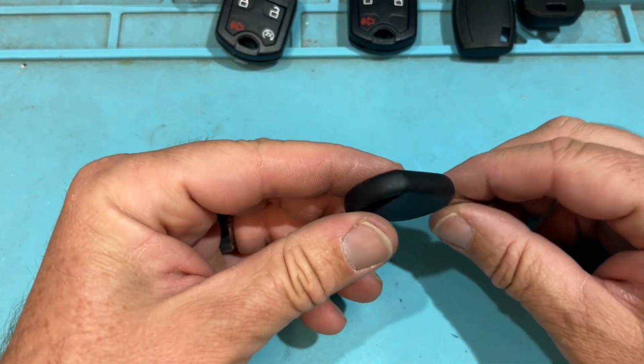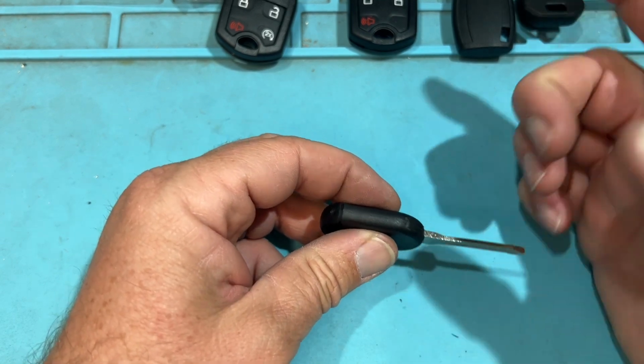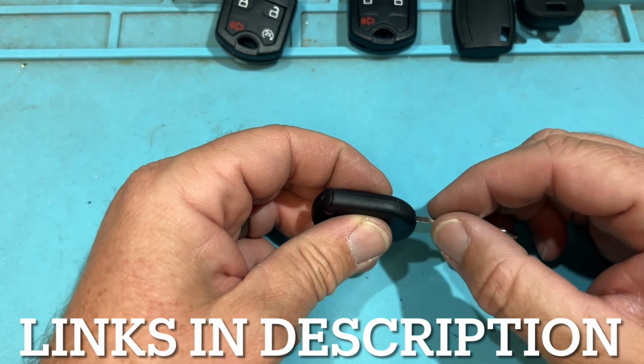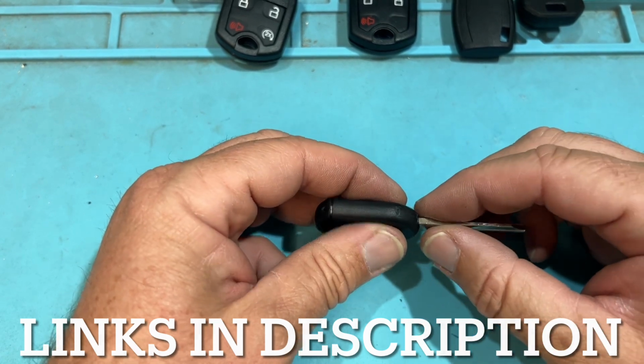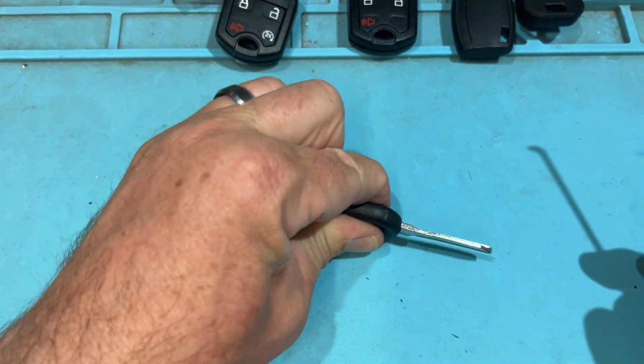So when we have this Ford key, this is going to be the basic Ford key. We're going to have this slot here. I do have a video where I show how to drill it out with a key cutting machine. It's pretty simple that way. It's a duplicatable skill set, but say if you want in a quick hurry, you can use this hook. Use a rubberized mat, it just makes it so it doesn't slip.